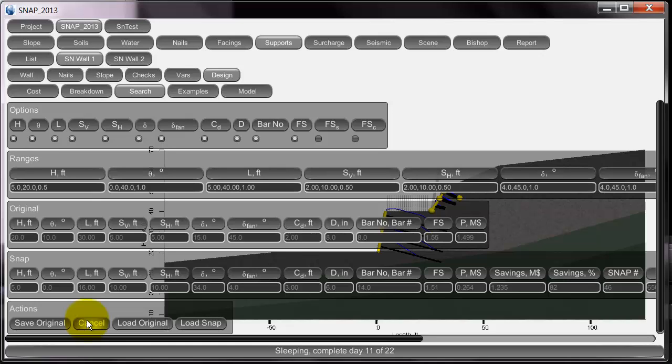Then it generates a hypothesis, which is that it thinks this is the best wall design. And then it predicts the price and factor of safety of that wall design. And when it does that, it then tells the system to go ahead and build that wall in simulation and calculate what the price and factor of safety actually were.